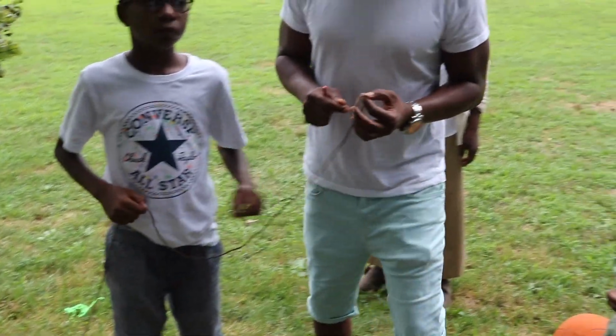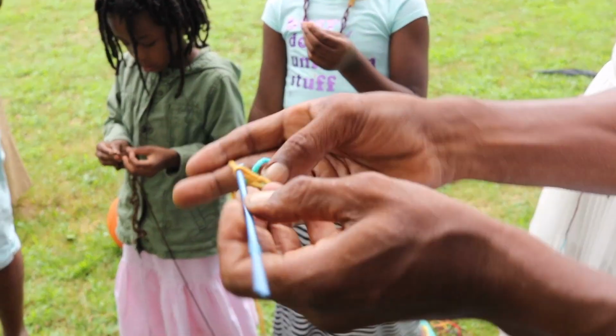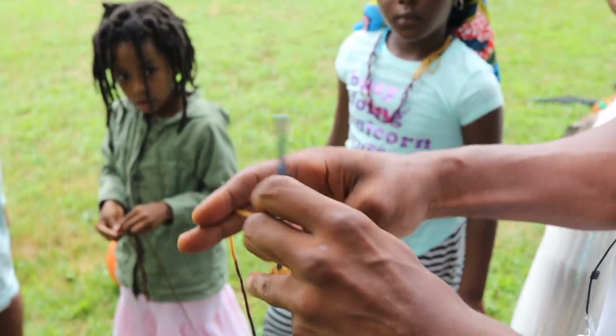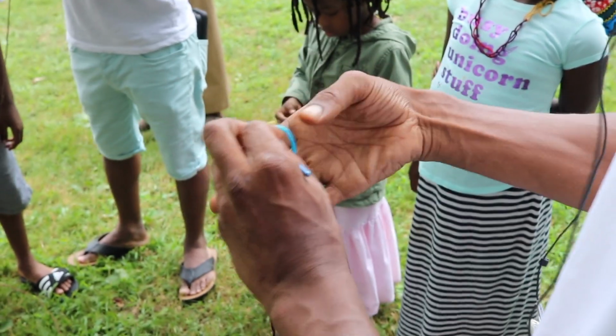Look, I'm just pulling through the hole all the time. See the hole here? I'm pushing it through here. Bring it through the hole all the time. Keep doing that. The thing is, it's just the same thing you're doing all the time. I'm not even worried about what it's going to look like. I just keep doing it.